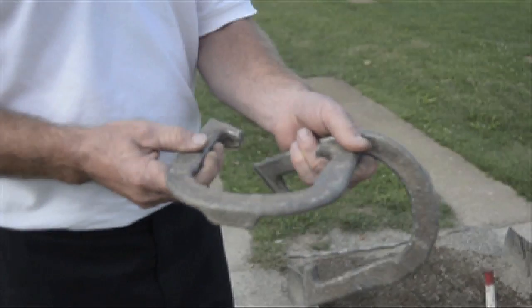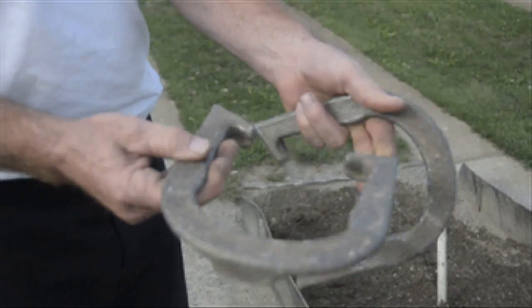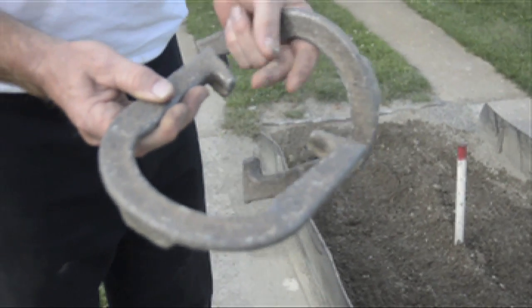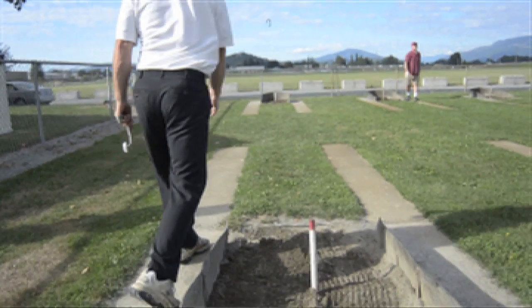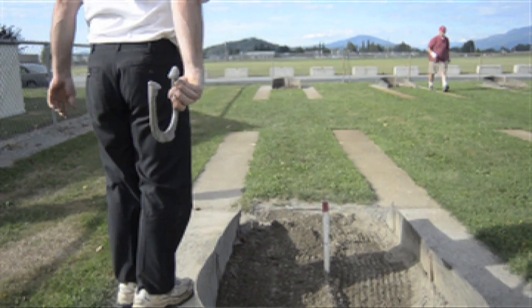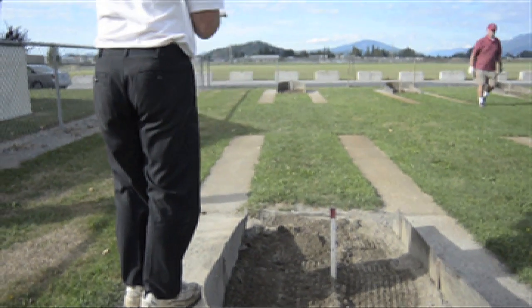So a one and a quarter turn — the shoe is usually held over here on this side, so you can see that the one and a quarter turn is going to turn all the way around when you throw it. It'll turn all the way around one turn and a quarter to match up with the stake.